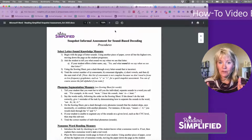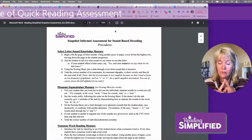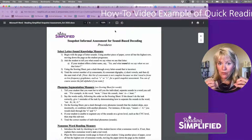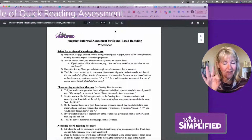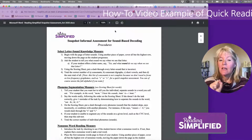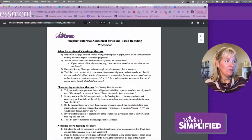You may know enough about your students already. You don't need to do this assessment. Don't do it extra if you've already got enough data. Mainly we want to know what letter sounds our kids already know, and how they are doing on phonemic segmentation. By that I mean, are they able to segment or separate the sounds in words? So if you give them the word cat, can they say k, a, t? Can they do it with 3 sounds? Can they do it with a more complex one, like a 5 sound word, like stand: st, a, n, d? That is an example of phonemic segmentation. Those two things together are super helpful for knowing where to place your student in Switch It.